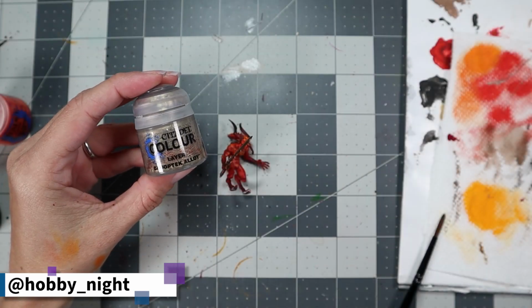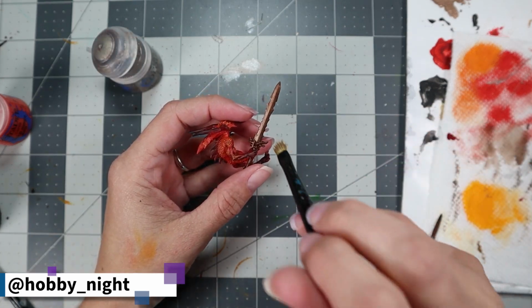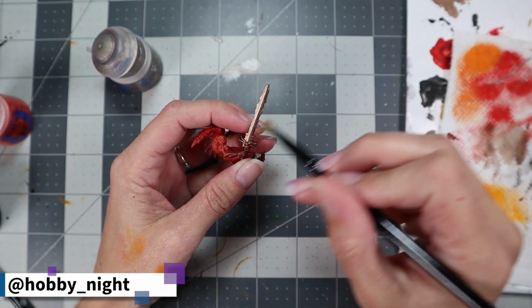With the wash dry, I decided I wanted to add a slight dry brush to the blade of the sword just to make it stand out a bit more, and I did that using Canoptek alloy just to enhance the edges and give it a bit more shine.